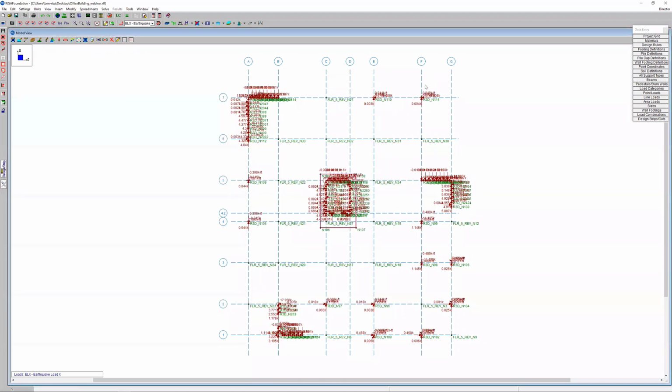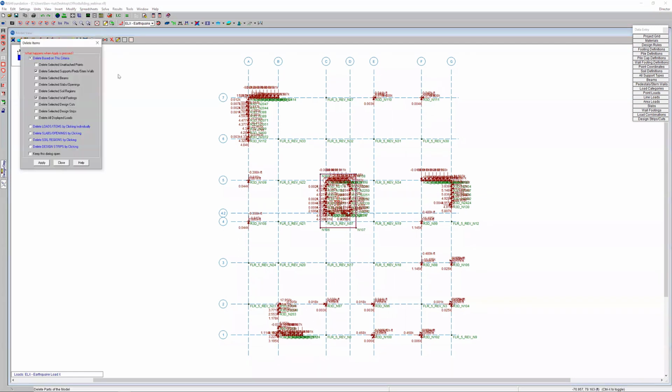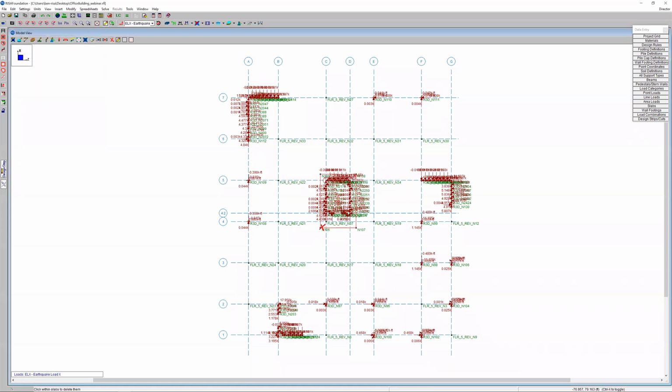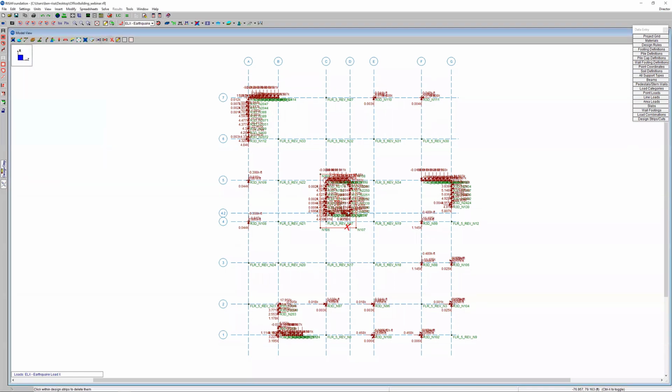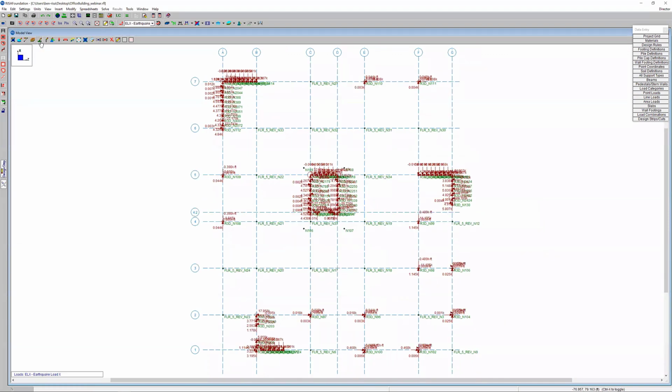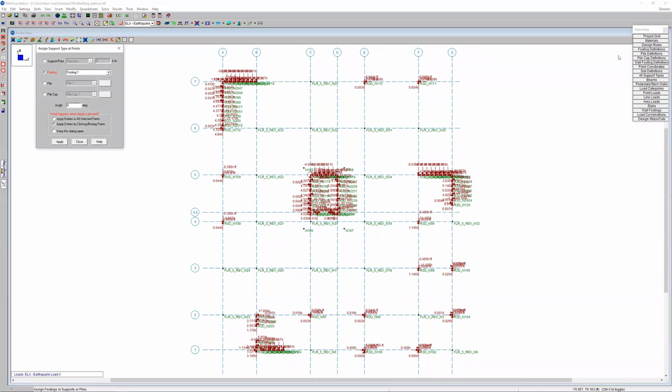Once we have our combinations created, the next thing we need to do is assign footings, right? So we need to assign the footings that we have so that we can apply the loads that we need. And so in this particular case, let's go ahead and choose to assign our basic footing. So footing one is defined in this case in our data entry.